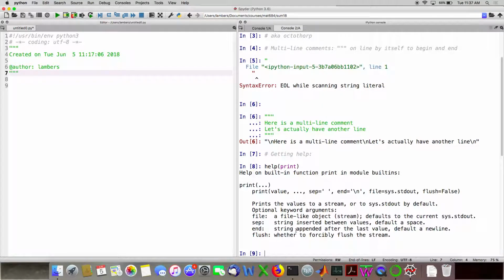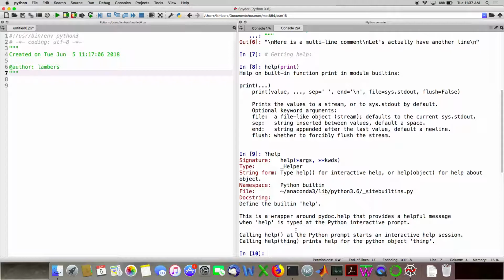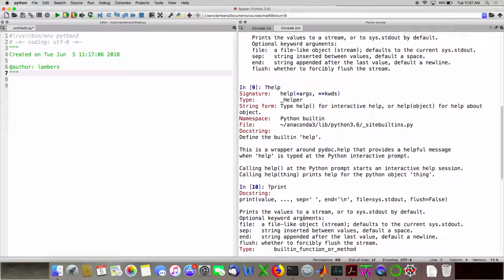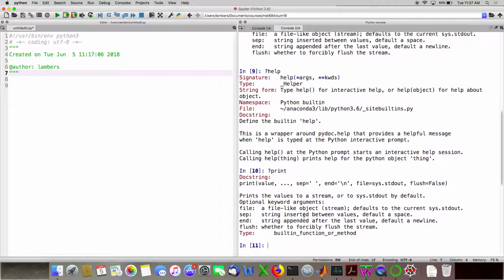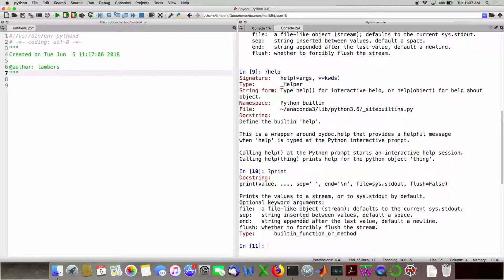Another way to get help is using the question mark, followed by whatever it is you want. Oh, here I'm getting help on help. So question mark print is what I really wanted to do, and that will print the same thing as help parentheses print.